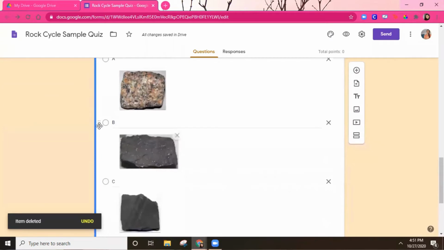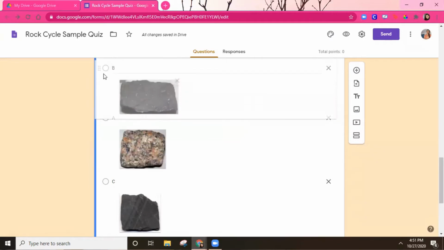Image options would be great for your students who are ESL or even some of our special education students, making all of our content accessible. The other thing I want you to know is there's these 6 dots that come up next to each option. I can click that and I can just drag these options around. So if I wanted to reshuffle the questions, because I realized I wrote them in the right order, I could just shuffle them around so kids have to think about it a little harder.